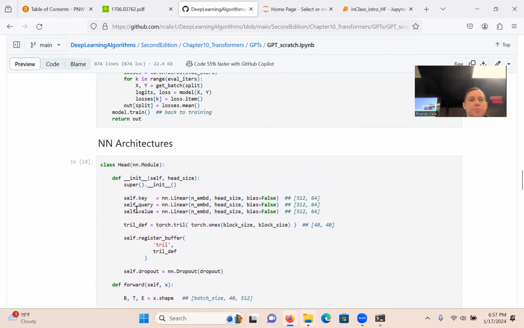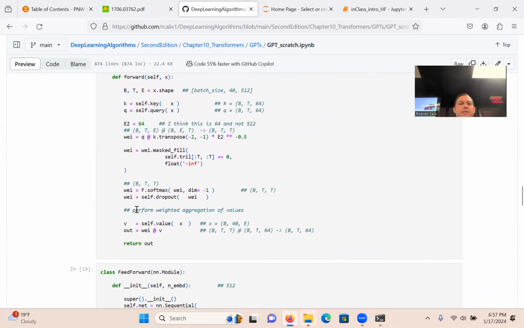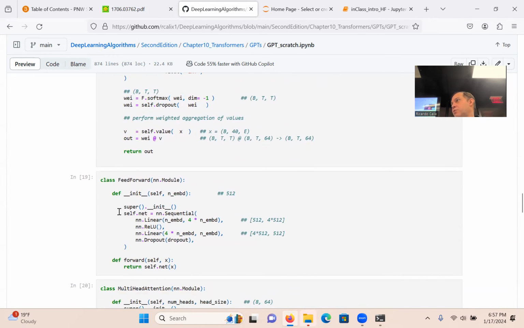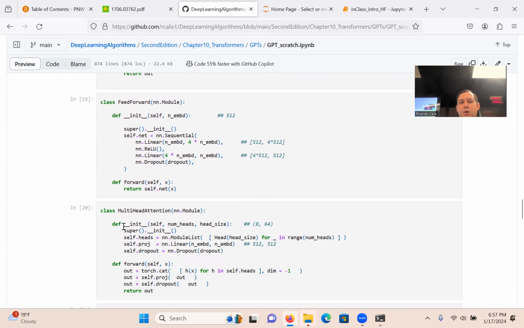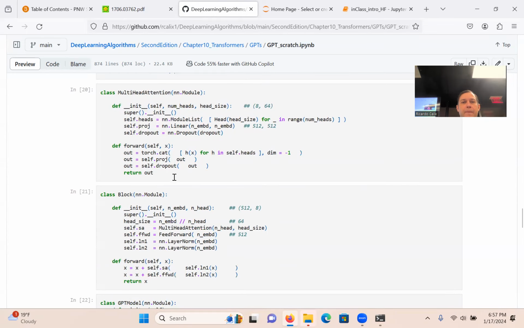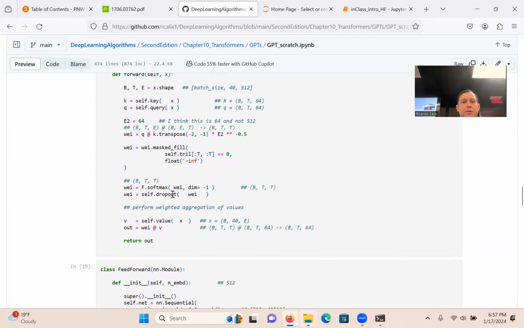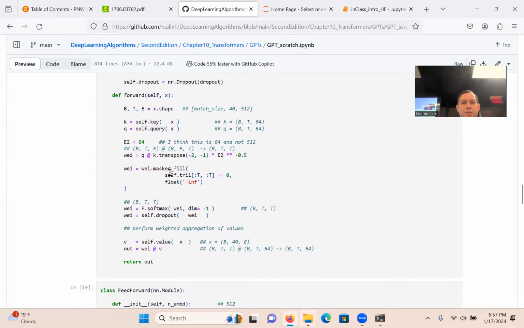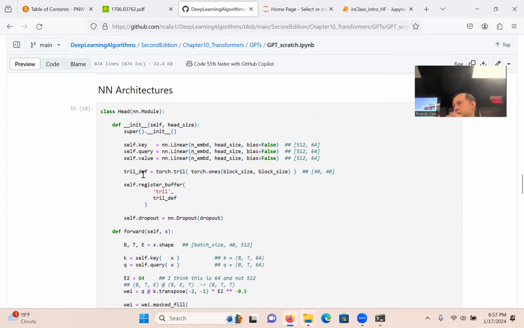All right, so I'll cover all of this, but the main classes are the head class, the feed forward layer, which all of you pretty much know by heart, and the multi-head attention. You can see that there. The head is actually what holds the attention layer, the basic mechanism that is essential in transformers. So please read the paper. That's the first thing. You'll have questions as you start reading it, and then just be aware we're going to talk about this architecture a little bit later, next week, not today.